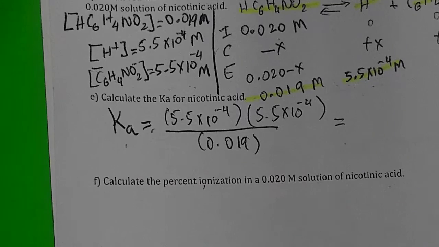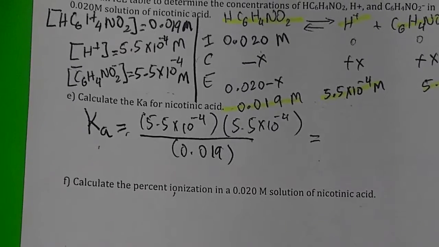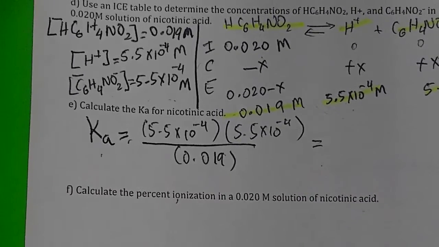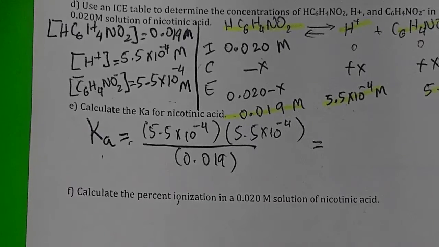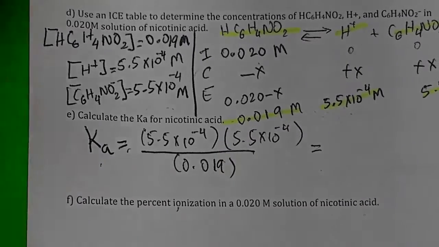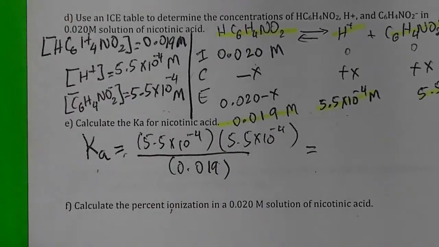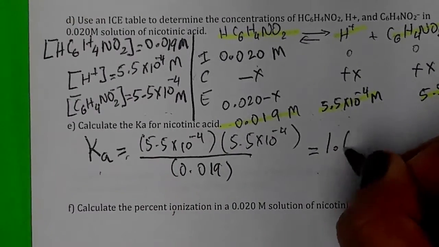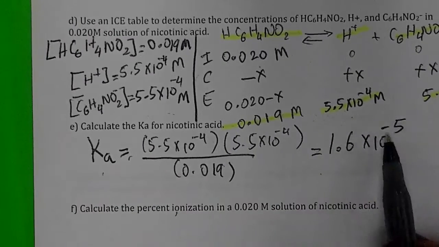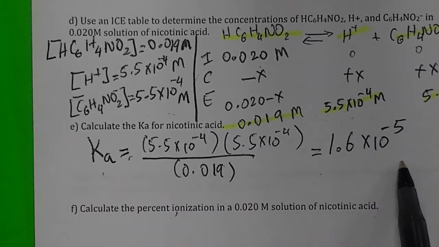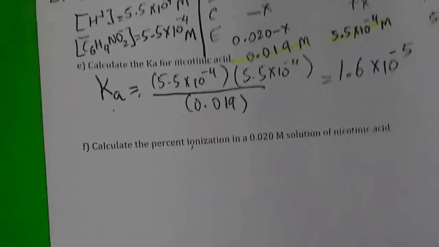Because it's a number only, you don't need brackets. If you want to use a bracket, you can. 1.6. Because it's two sig figs. Did I have a unit for this one? No. Okay.